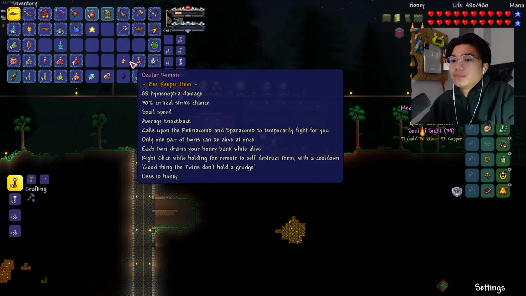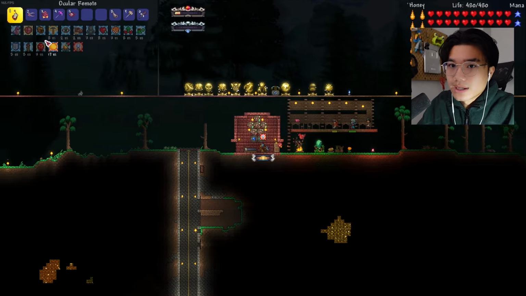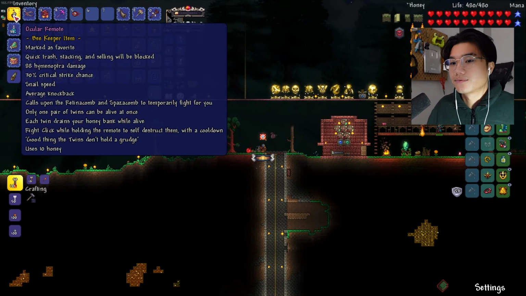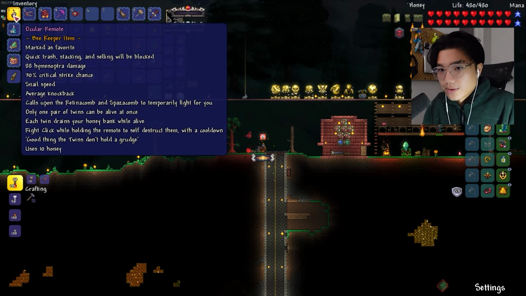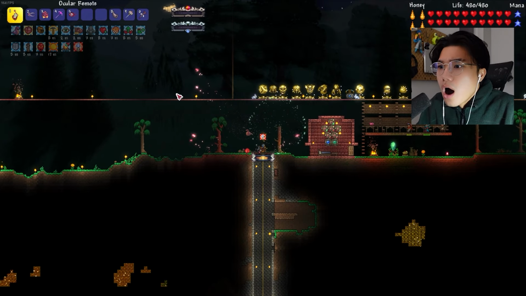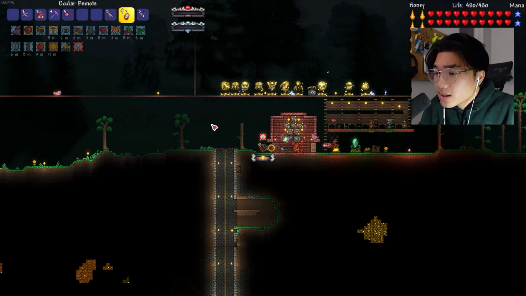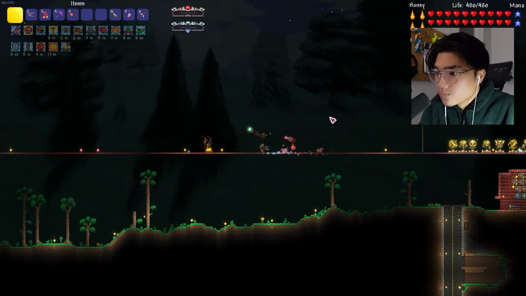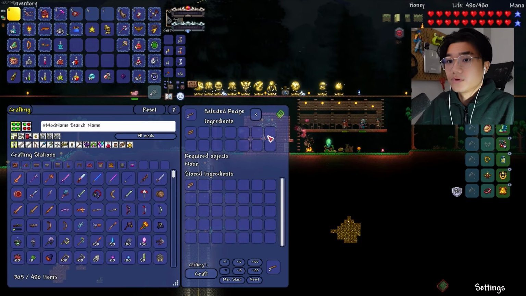All right. See, yeah, when you kill them, you don't get bars. All right, well, we got a new weapon, the ocular remote. It calls upon the Retinacomb and Spascomb to temporarily fight for you. Only one pair of twins can be alive at once, and the twins drain your honey. It's like a summon? And they use your honey, which sucks, but then you can just self-destruct them. All right, well, that's fine. That's cool. You can have them as a summon.